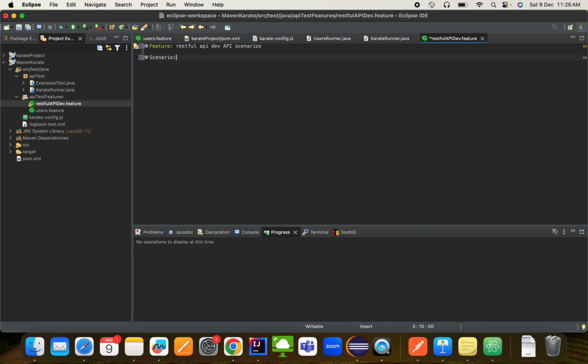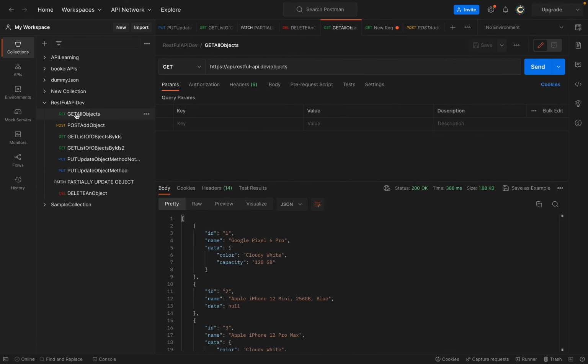Before actually drafting the Gherkin scenarios, the first step in API automation, or any automation, as we discussed in the last session, is to understand the test scenario first. So let us see what the API is. We are trying to automate this get API, get all objects. This is the endpoint URL that this particular get API uses, and the HTTP method we are trying to use is get, and nothing else, no other data that we are going to provide here. So this is a simple get API call.